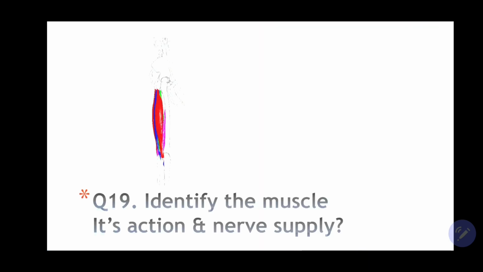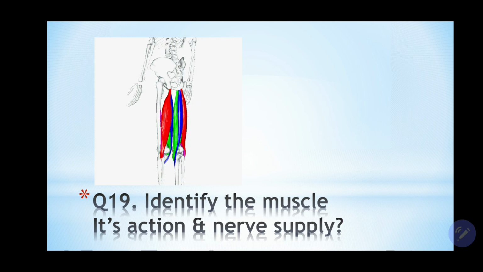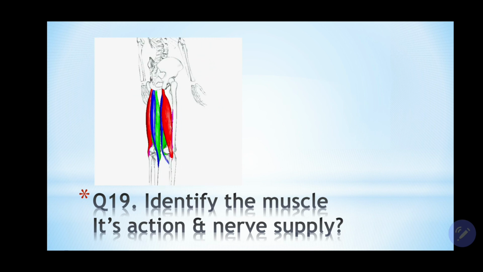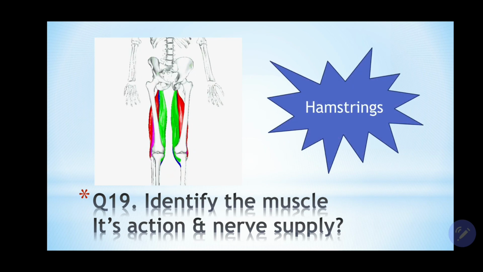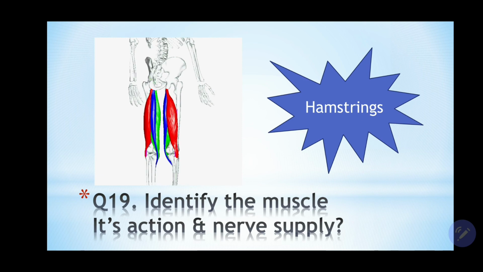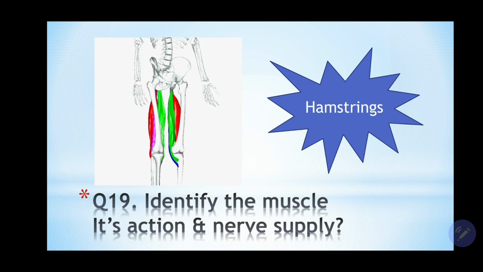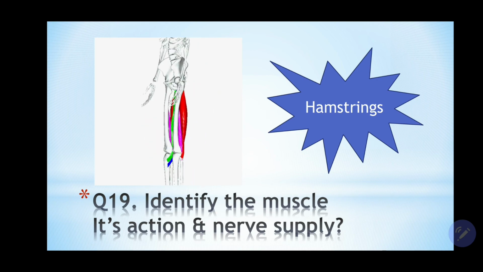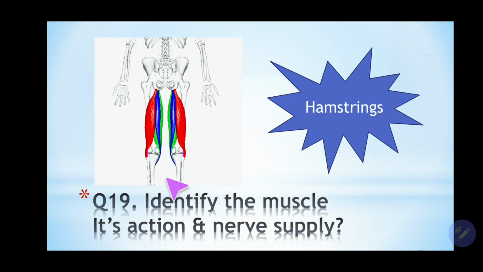So it's a composite muscle, like in the front of thigh there was this quadriceps femoris. Here also you have 4 muscles, and together this group of muscles is called hamstrings, right? You just have to identify the muscles, right? Think about the blue color muscle. Blue color is tendinous and you are able to see it from behind, right? So that is semitendinosus, right?